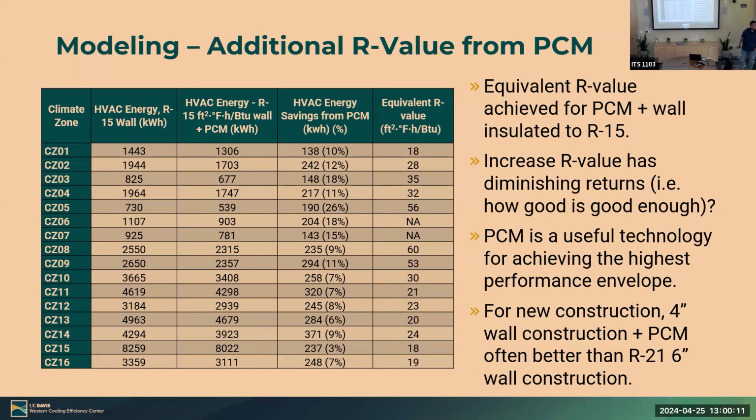So what do you attribute that number to? Is it because the climate has a very comfortable diurnal swing that lends itself to PCM better? Yeah, it just had more hours of temperature range that was within that hysteresis, so you have more savings. And it's also that freeze-thaw was happening more often, exactly.